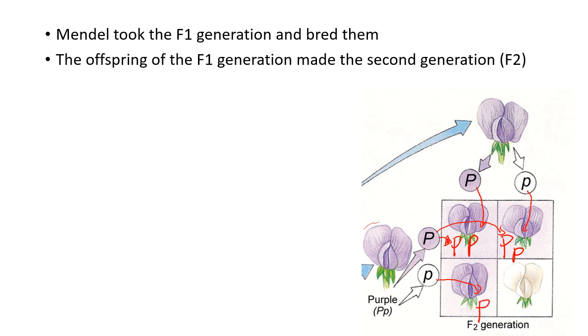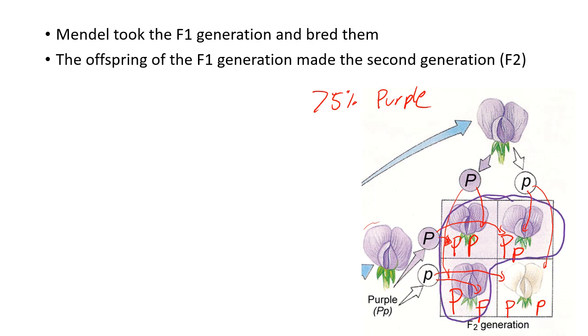Now we typically write the capital letter first. So this one comes down into here, big P, so big P, little p. And this is why we get 75% are purple. And then this one comes here, little p. And this one comes over here, little p as well. So this is why we have 75% are purple, because of these ones right here, and 25% are white.